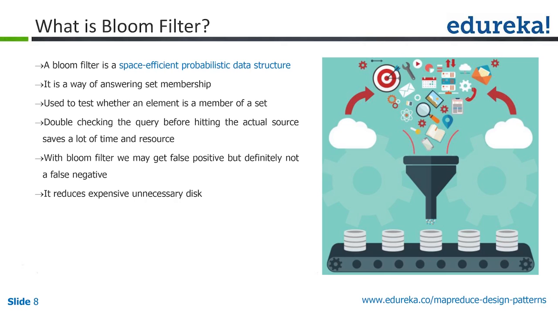A Bloom filter is a space-efficient probabilistic data structure. When we say probabilistic data structure, it means it is not going to guarantee you a 100% result. It can also give some false results, but it can be used very effectively against large record data sets. How we define the filter determines how smartly it works.